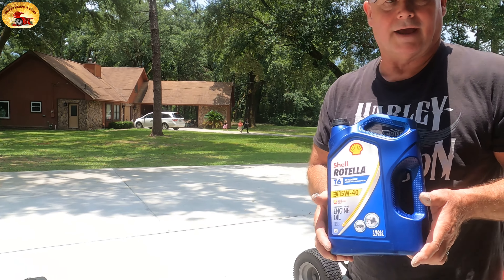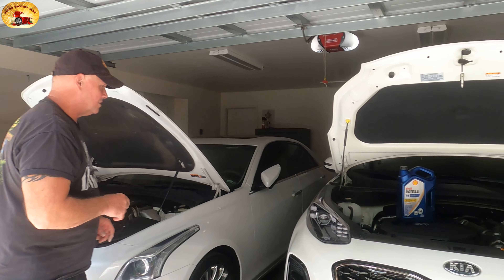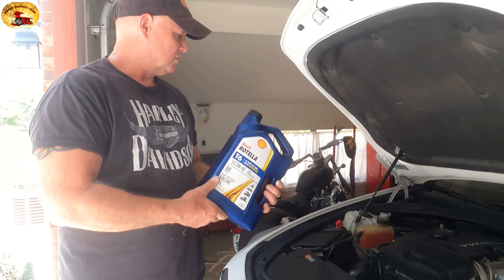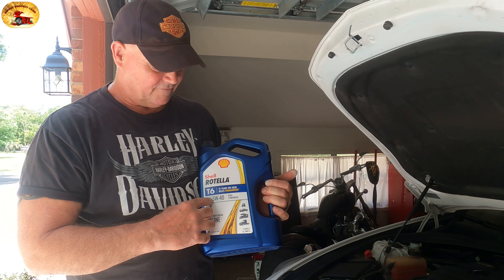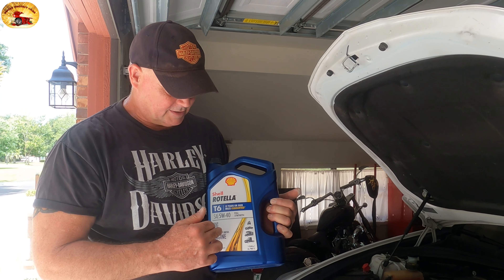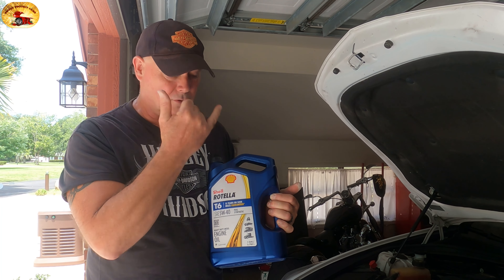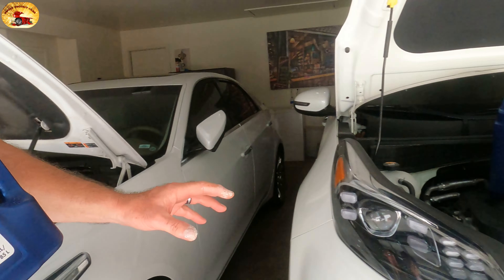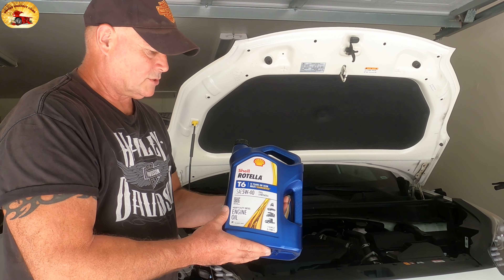Now, if you're in a colder temperature — you see how clean that engine compartment is, that's how we take care of our vehicles. This oil right here is a 5W40 full synthetic Rotella T6. The cheapest place to buy this is on Amazon — we'll have the links in there for you. This is what we'll run in this Cadillac and in this Kia. There's no two different vehicles you couldn't possibly run this in.